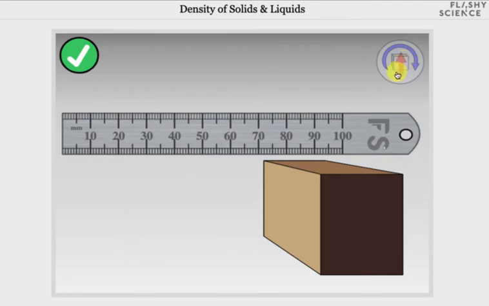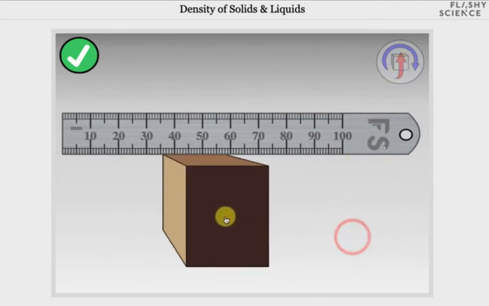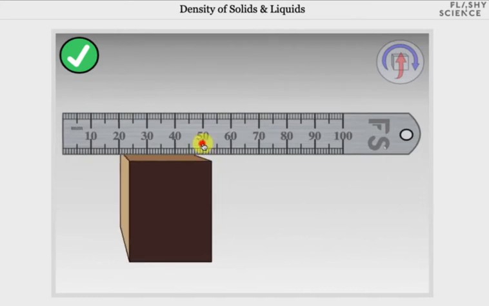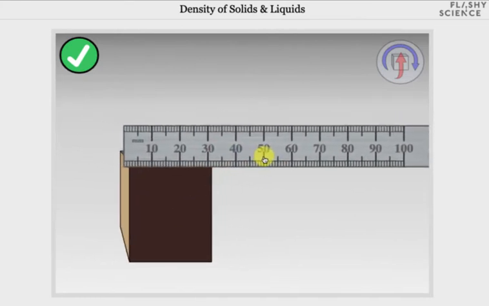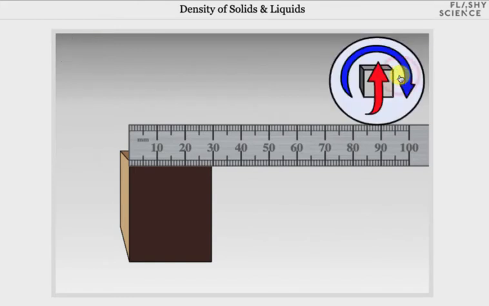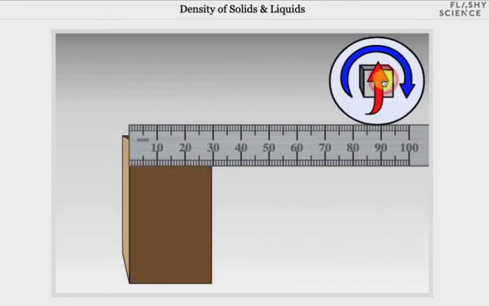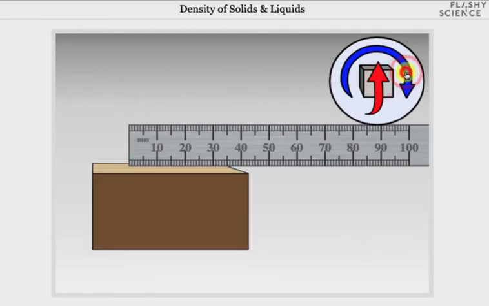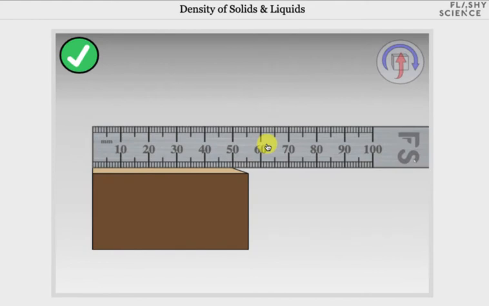You will now see your chosen object and a ruler. Click and drag each of them to measure a length dimension. You can then click on the icon with red and blue arrows in the top right of the screen to rotate the object into different orientations and allow all lengths of the cuboid to be measured. When you're finished, click on the green and white tick icon to move back to the main screen.